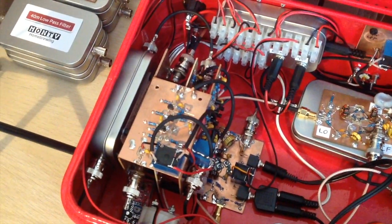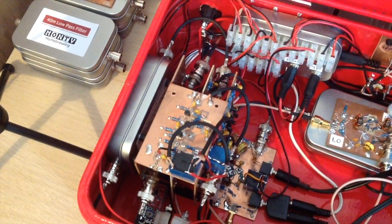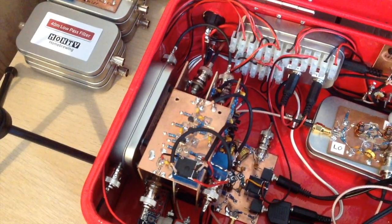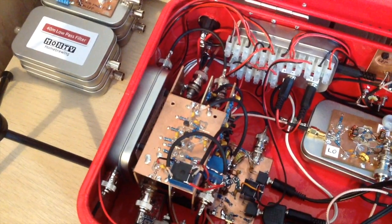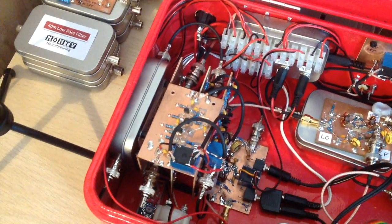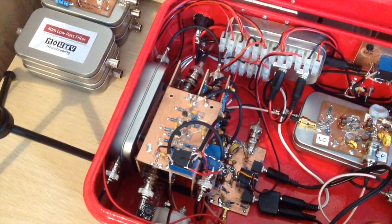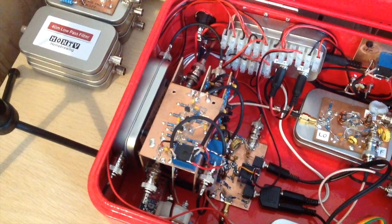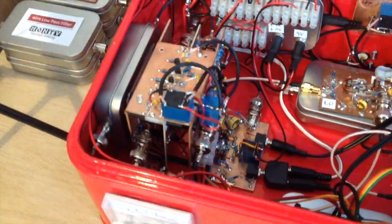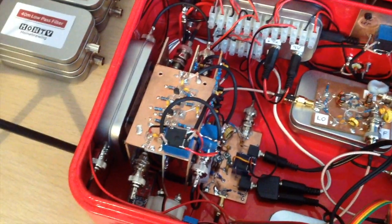The issues I had with this one were with the IF amps, which are over here. These are bi-directional termination-insensitive amplifiers - the Wes Hayward ones - which work very well because they're balanced. The signal goes in the right direction at the right time when you apply bias, but there needs to be a balance because the signal needs to see a higher resistance one way than another. I'd kind of messed up that balance and got away with it on the bench, but I'd piggybacked an extra stage and it was causing instability as soon as it was in the case. I had to use a separate module with a couple of relays to get more gain on receive than on transmit.